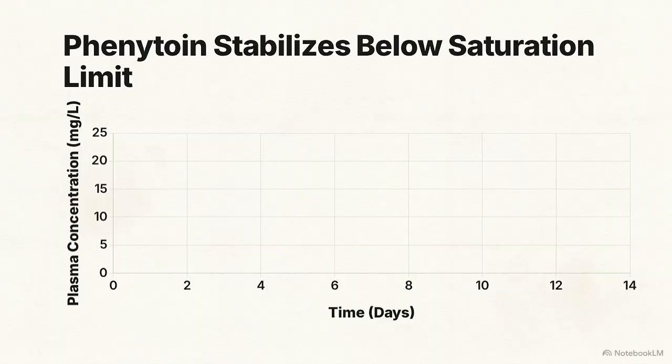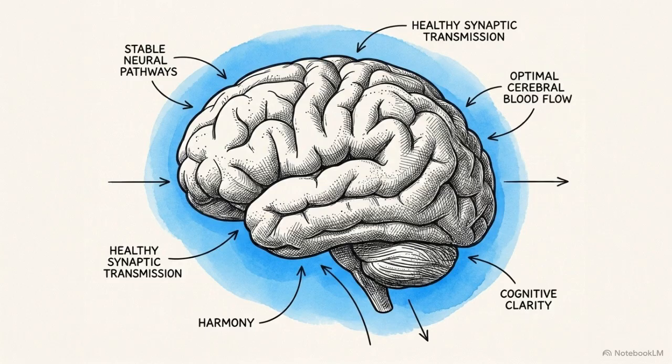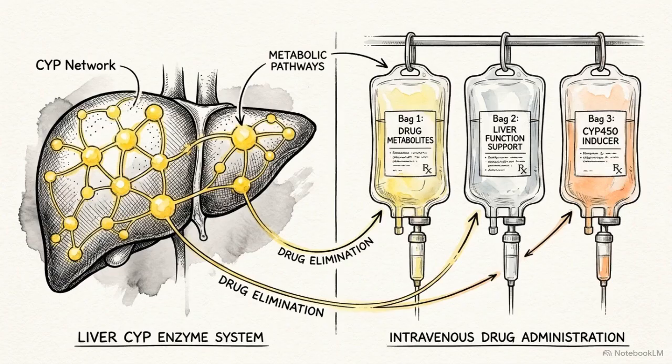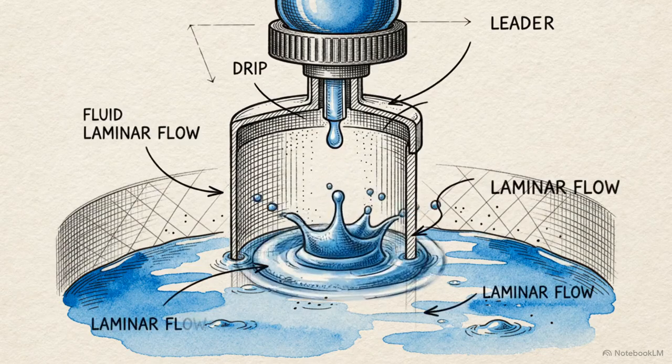We calculated the true steady-state concentration of phenytoin, factoring in its shift to zero-order elimination. By mapping that boundary, we adjusted the dose properly and prevented runaway neurotoxicity. We checked the CYP network before starting shock therapies, ensuring the selected vasoactive drips would not inhibit or induce the clearance of the patient's critical antiepileptic medications.